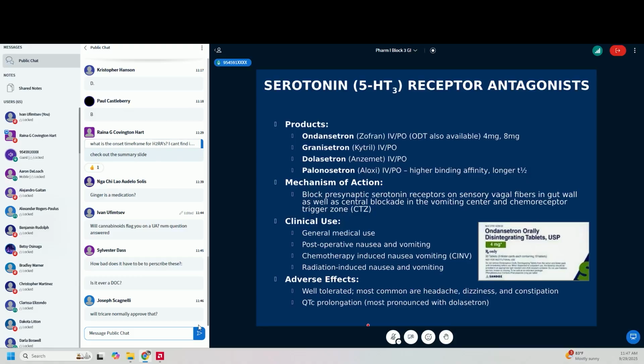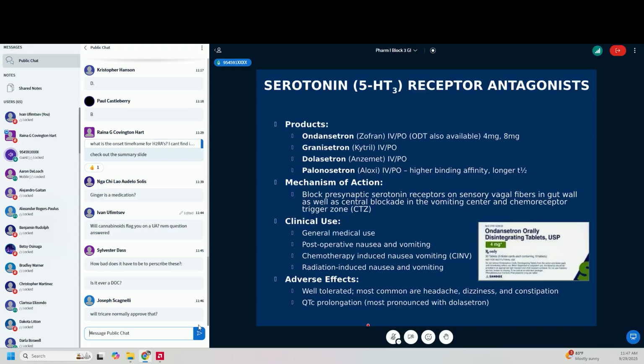All right. Our serotonin or 5-HT3 receptor antagonist. So again, the name is telling you what they're doing, right? I'm blocking that 5-HT, which is serotonin. I'm blocking those serotonin receptors in the gut and in that CTZ or your chemoreceptor trigger zone, which is what we think induces a patient feeling nauseous or wanting to vomit. So if I can block those areas, I am succeeding, I'm winning.